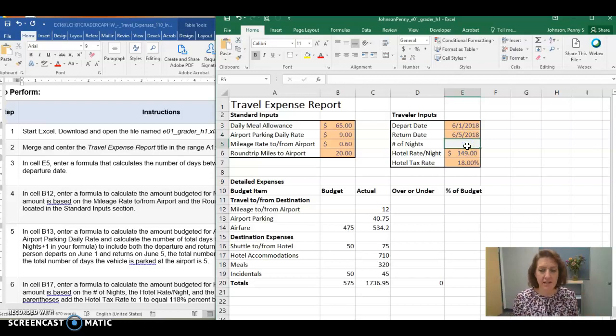So I'm going to try to take this sentence given to me in English in the instructions and flip it around to be an Excel formula. So I know that I'll always start with the equal sign, and then as I look at my dates, I'm going to choose E4 minus E3, and then I'm going to press enter. And I can see that the result is 4, and if I look at my dates, that seems like the correct result. So that's part of what we're trying to do in this first chapter, is just to explore with different calculations and see if you can get yourself to an answer that seems correct.